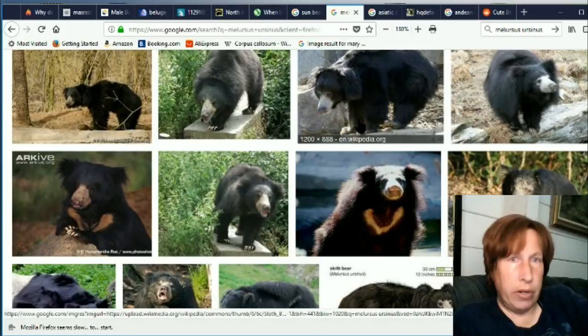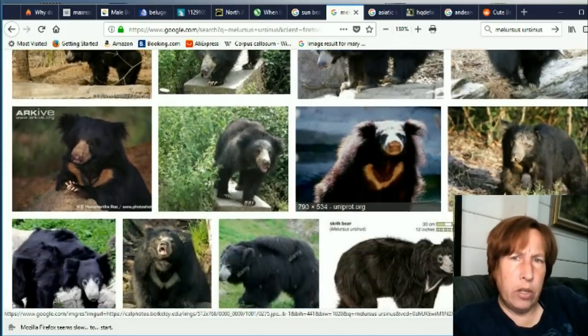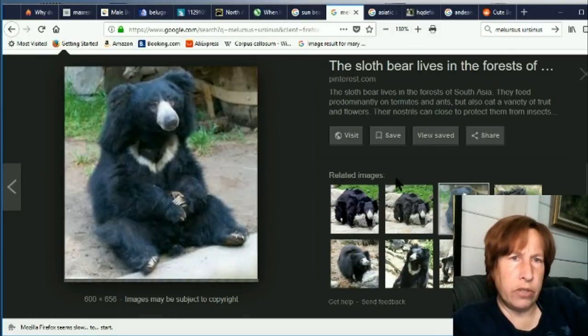This one is the sloth bear. That's right. Now, when they first came out, they were kind of ordinary looking, but lately they look to me kind of like dogs. They've got this huge fluff out the side here. They were fluffy when they first showed, but now the face is just getting very doggy to me. I don't know how else to describe it. It's cute, but very doggy.